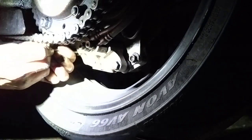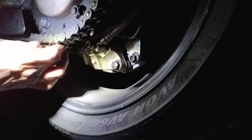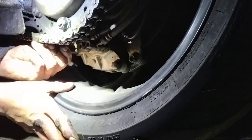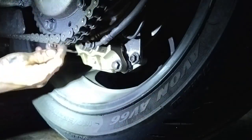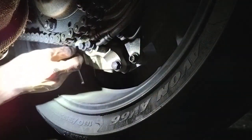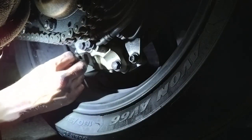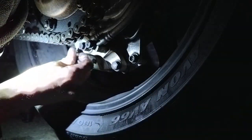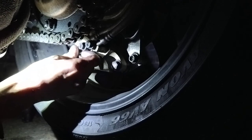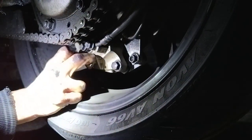Eventually, once the thread's back in far enough that it's planted in, that's not a problem. This is the laws of physics doing a number on me. So you just want to nick it off. You don't want to put lots of pressure on this bolt. You just want to give it a good snap off, with the whip. That's it. That's all you need.